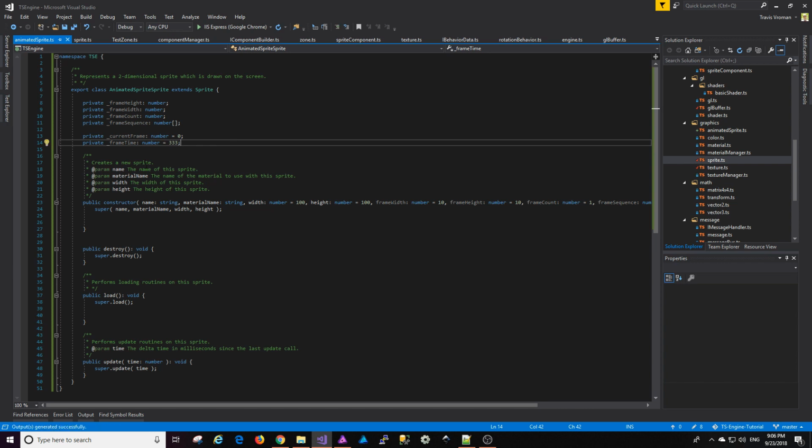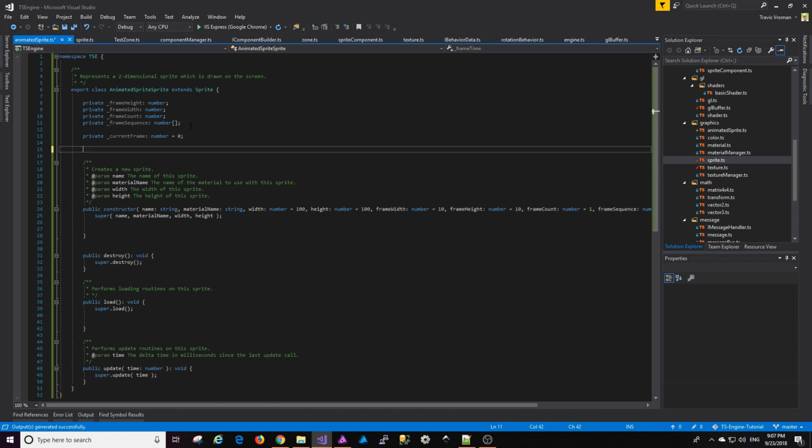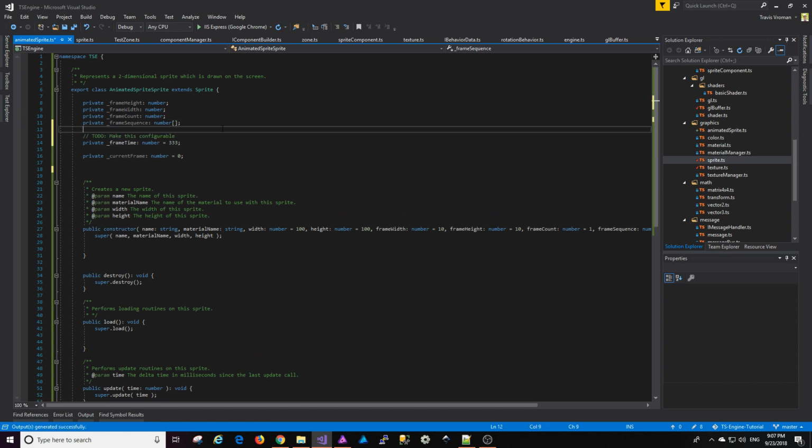That's going to be the milliseconds that each frame lasts, so we want to play 3 frames a second by default. To do, make this configurable. Let's move this up here with the rest of the frame properties.